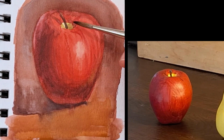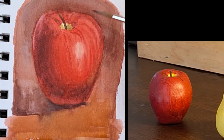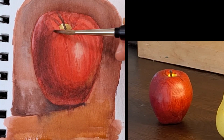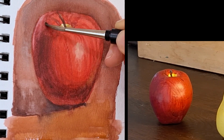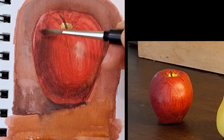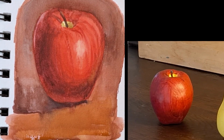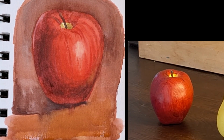I'm just picking up a little bit of this so it's not too even and cut out. This here gets a little bit darker as well, right on the edge. Transitional, not too dark right away. See how this looks very cool compared to the rest of it? Yeah. And you can even make it a little bit more pronounced.